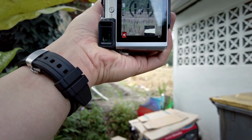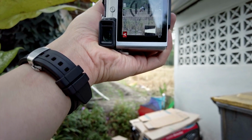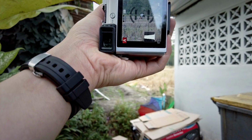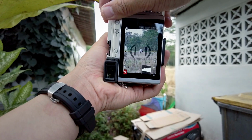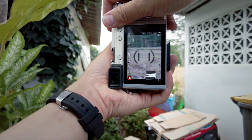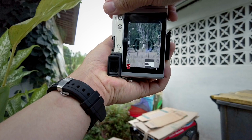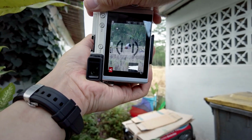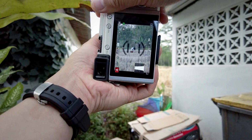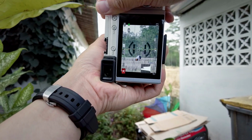We're going to wait until the pose is correct. No, wait just a little bit. I'm going to take a sample picture first for now. Hope you can see what I'm doing in the camera. Waiting for that girl, or maybe that boy on the right there. It's a little bit too far. Not a boy, it's also a girl. I'm going to try one more time with that girl on the field. I don't know what she's doing, but I'm going to try to capture it.